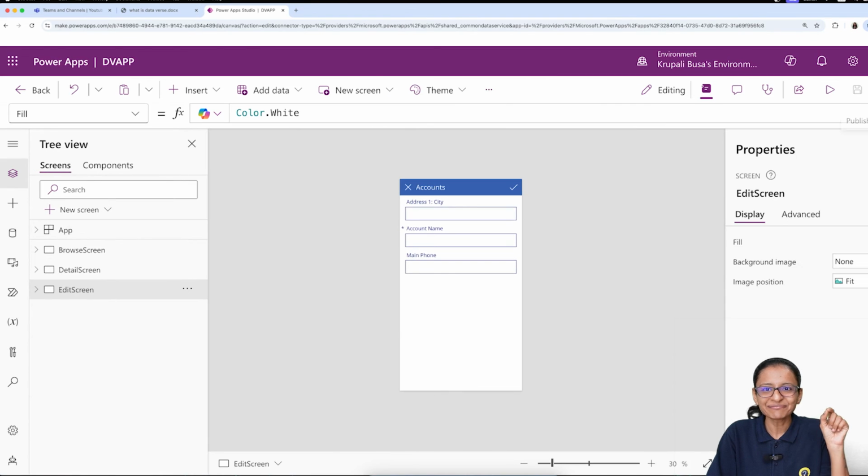So do you know what's the beauty of that? Here Power App automatically did the coding of the required functionality. I just need to select the table and Power App will do everything on its own. So this is the beauty of Dataverse in Power App. So I hope you understand.